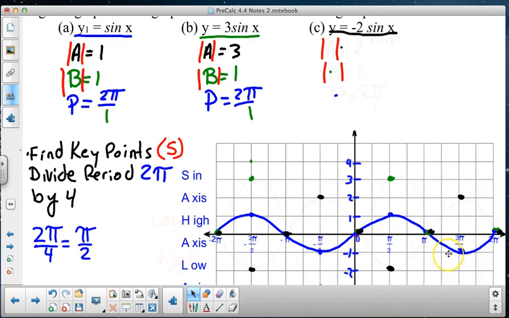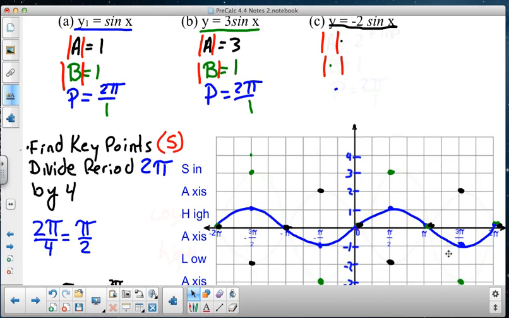And then I go back to the axis. But now I'm going to go to my 3 pi over 2, and it's 3 lower because it's negative 1 times 3. So I'm going to graph this here as I go, and it wasn't pretty, but you're getting the idea that the green here is my 3 sine x graph.